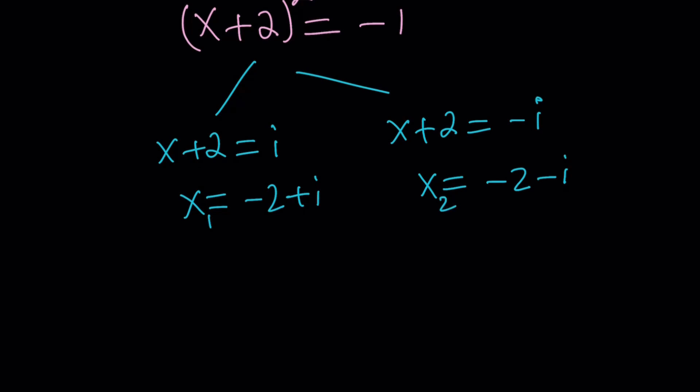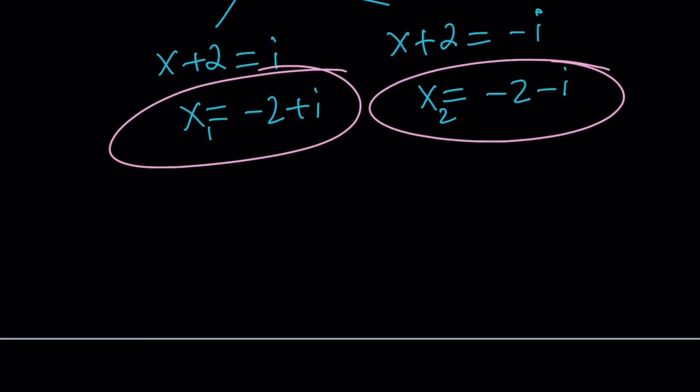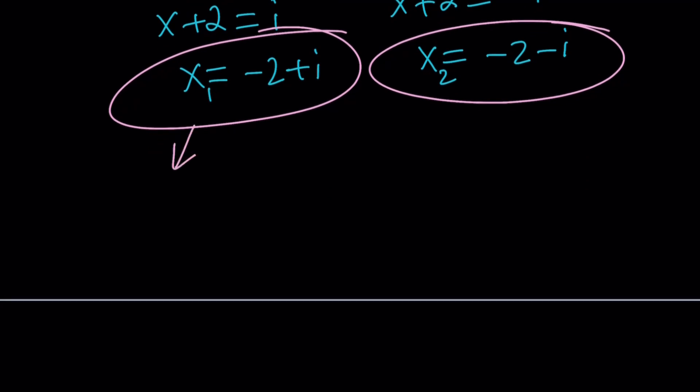What are we going to do with those? We're going to plug them in. But which one? That's a million dollar question. Actually, that's pretty easy to answer. I'm going to go with the first one because it looks more positive to me. We're supposed to evaluate x squared minus 20 over x. So, we're going to go ahead and plug in negative 2 plus i.